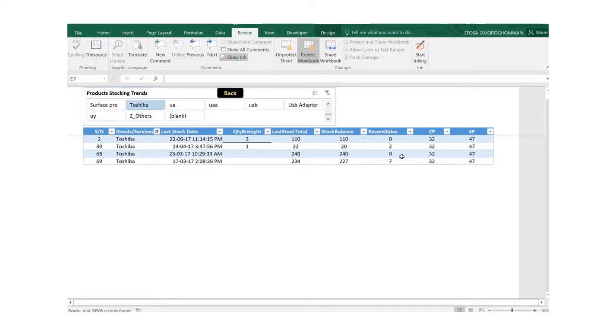Before, we had our stock balance as 20 as far as Toshiba is concerned. How can we say we just added 3 and from 20 it now moved to 110? This does not give a true picture. If you add 3 to 20, it's not equal to this. There is an error because we went to the stocking page and entered different values there, and it's now confusing whoever is going to interpret this data.